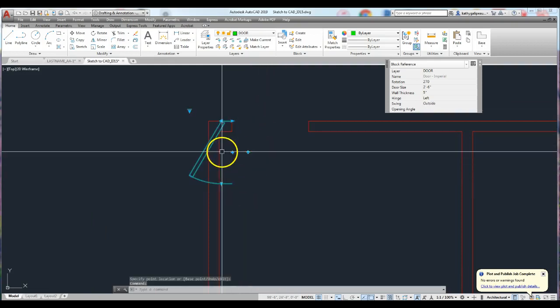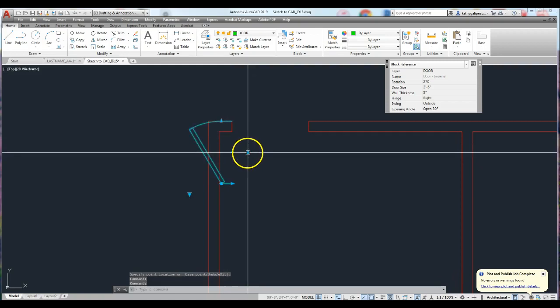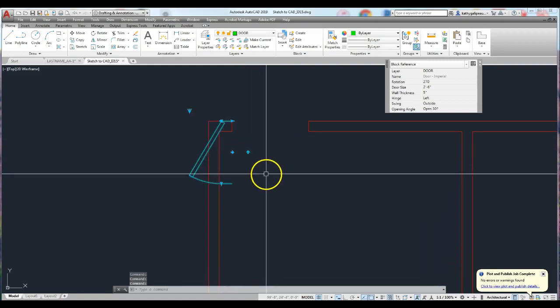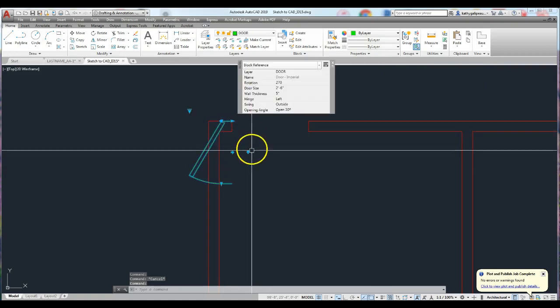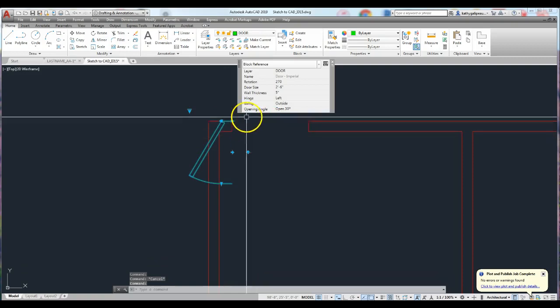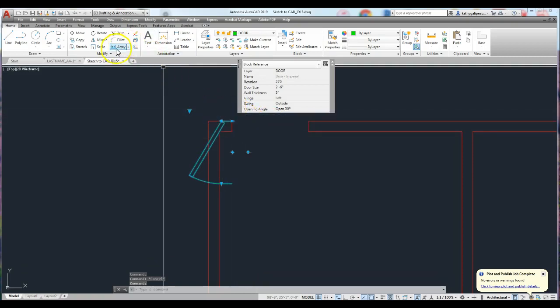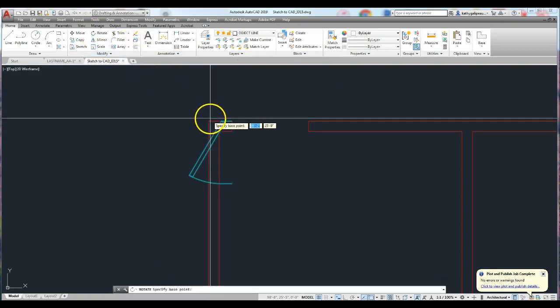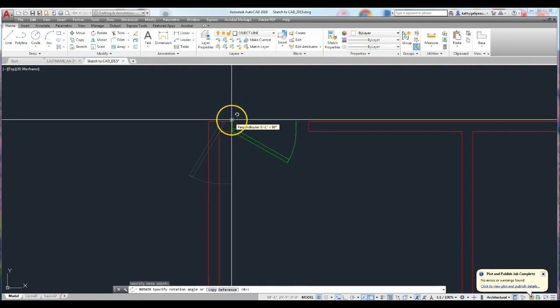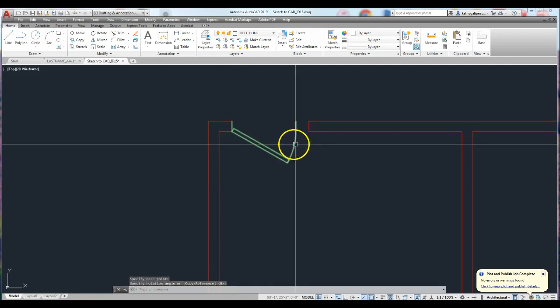We can switch the direction, flip it around a bunch of different ways. So I'm going to use the rotate tool at the moment to get it in the right place first of all. So we're going to select the door, rotate, pick this point here, and I want to rotate it around so that it opens inward, and click.